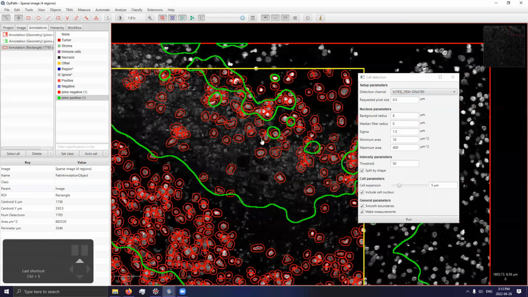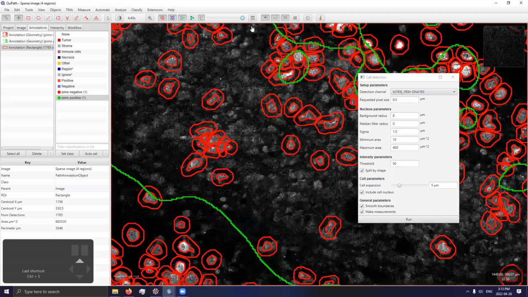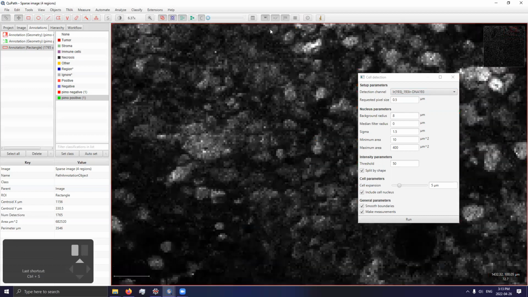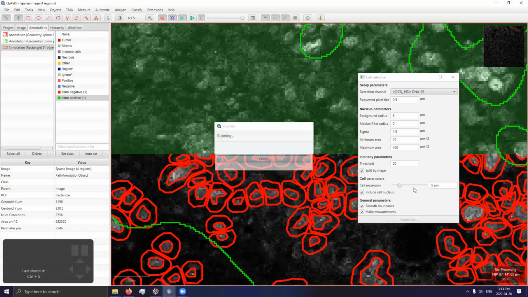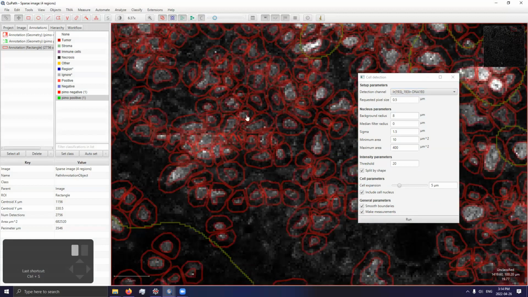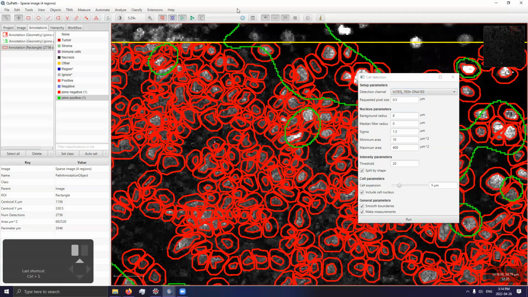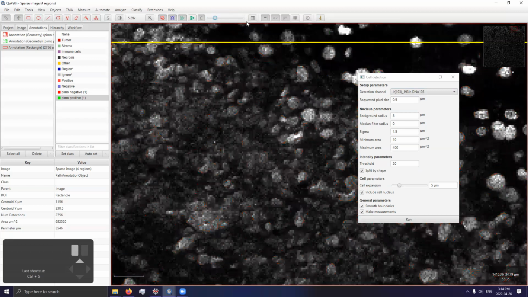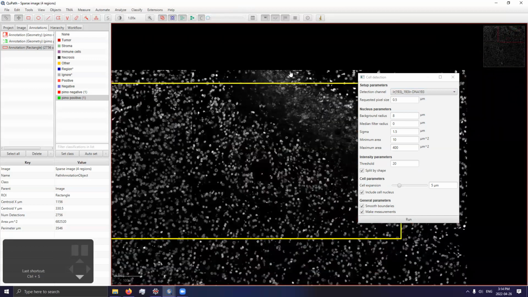So it does a half decent job. I'm not super excited, due to the challenges of segmenting these areas. We can always bump down the threshold and repeat this. But then again, with watershed segmentation, given the poor resolution of IMC and how you might have some not so good looking staining, you might want to opt for a different method of cell segmentation.